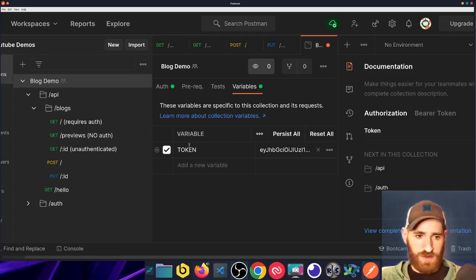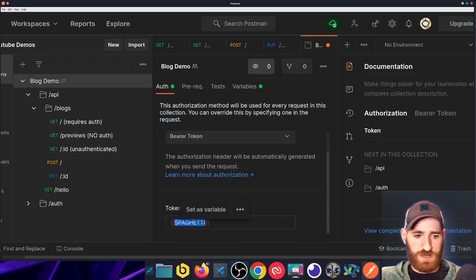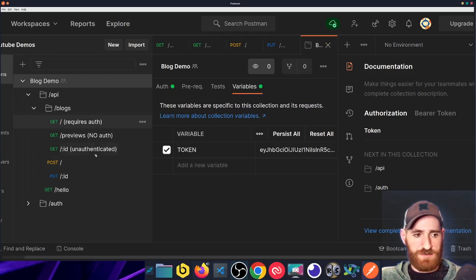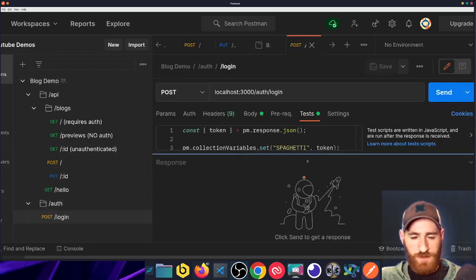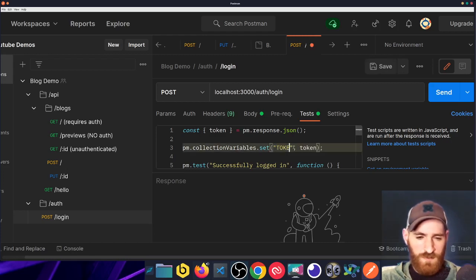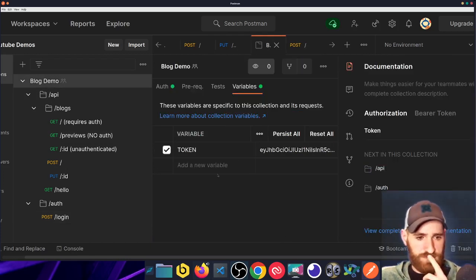So if I name this variable token, all I have to do is change it to token here, where I use it. And additionally, I have to change my login request to look for that. Just trying to get to a cleaner variable habit because that was an artifact of last week's.